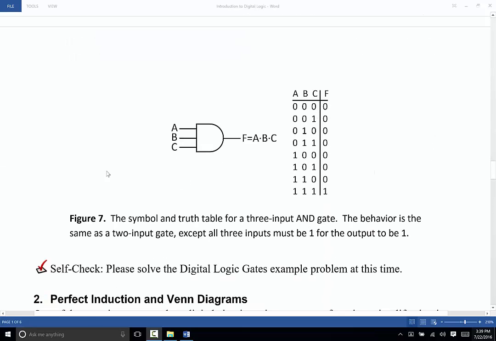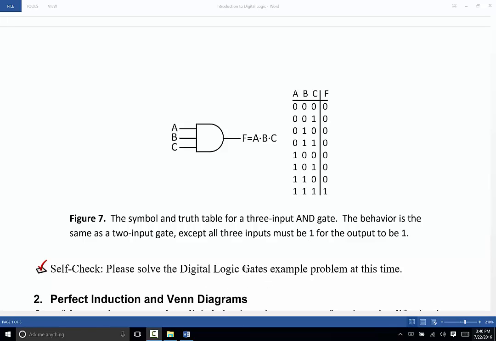I just wanted to mention that you can, of course, expand the gates to have more than 2 inputs. Here's a truth table with 3 variables as the inputs. So there's 8 rows, since 2 to the 3rd is 8. So there are 8 different combinations. I swear to you, these are the only possible 8 combinations of those 3 inputs. And here you can see that since this is an AND gate, only if all 3 of the inputs are 1, only then does the output equal a 1. The same thing is true for the OR gate, the NAND gate, the NOR gate. You need to understand the fundamental behavior of the gate, and then it's very easy to understand how it would expand out to more than 2 inputs.